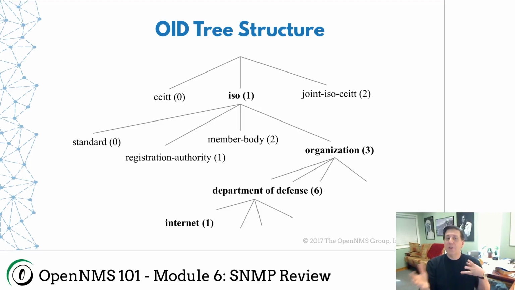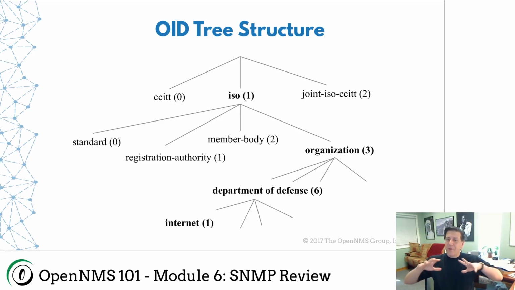Now, ISO has a bunch of tree structures underneath it. The one we're interested in is organizations. So it'd be dot 1, dot 3. And now the organization responsible for the Advanced Research Projects Administration, or ARPA, which founded ARPANET, was the United States Department of Defense. And its organizational number is 6. So dot 1, dot 3, dot 6, dot 1 is the first structure of this tree of organization we're going to look at. And almost every object we're interested in is going to start off dot 1, dot 3, dot 6, dot 1. Does that make sense?